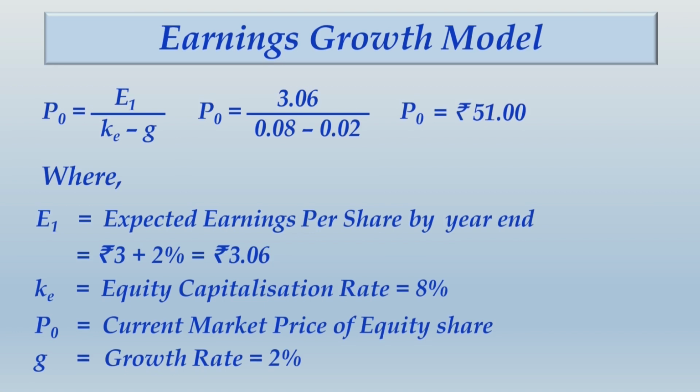Now friends, one very important thing, many students ask me a doubt: sir, 8% was reported as return on equity. Why did we assume this as equity capitalization rate? In fact, in the base information given in the question, 10% was given as discounting rate, correct? So why don't we apply 10% over here as KE? Why did we use 8%? Now friends, I would say taking 10% over here is definitely justified.